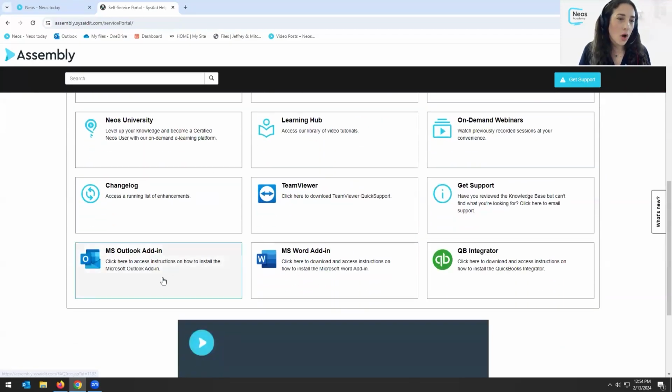And then the last couple are related to our add-ins. So these link to our knowledge base articles. So it's a quick link right to them for installing the Outlook add-in, the Word add-in, and the QuickBooks integrator. And in each of these sections in the knowledge base, there are many other articles on using and tagging and creating templates and posting checks and deposits. So much more content in the knowledge base, but these show you a quick link just to obtaining the add-in. And I think that about covers it. So Eric, back to you.